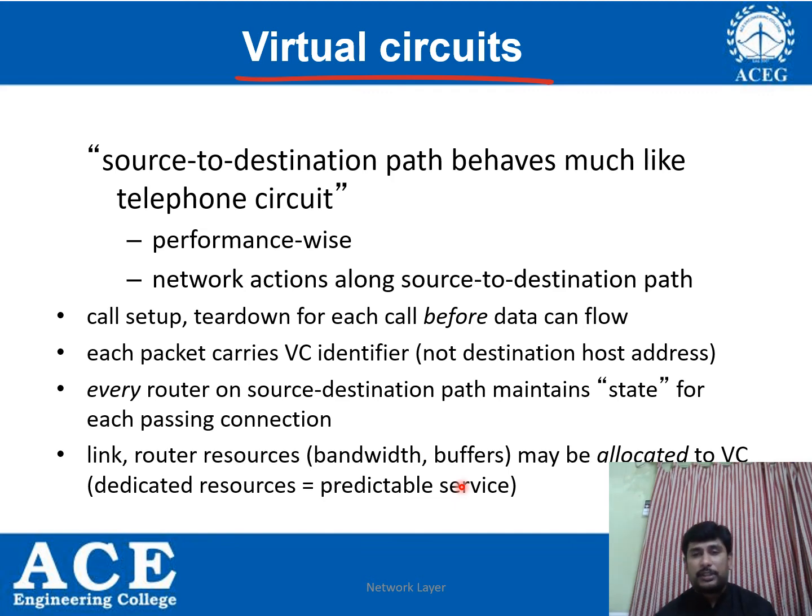So virtual circuit in brief is something where a path has to be established before the data transmits, and all the data has to be transmitted through that. And here the packets which are transmitted will have an identification called virtual circuit identifier, and the resources will be reserved so that there will be no shortage of the resources.